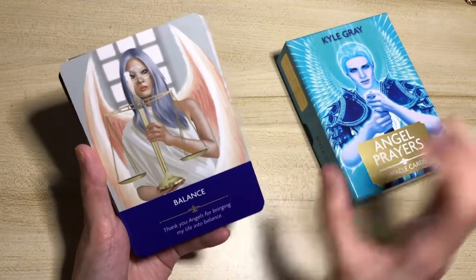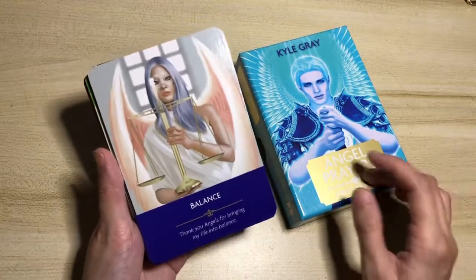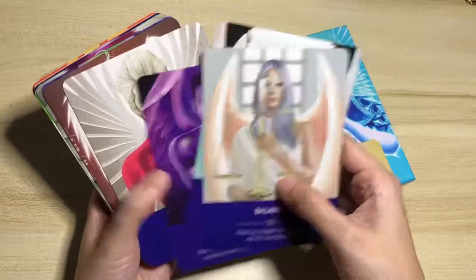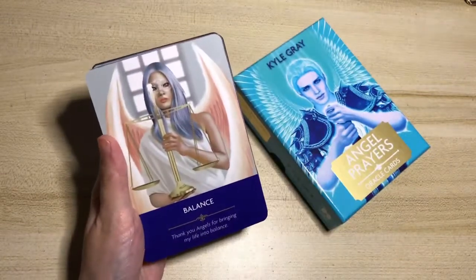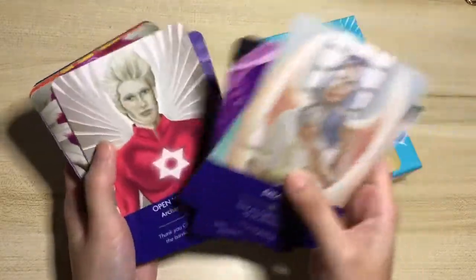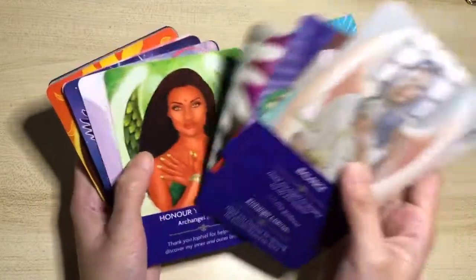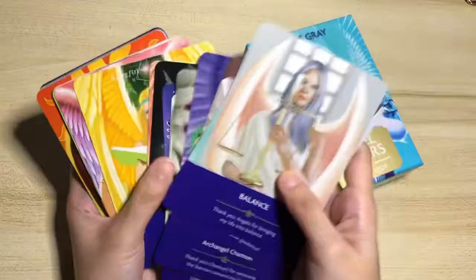So anyway, like I said in the beginning, I'm still gonna give it a chance. Do I really want to rehome this? I don't know, but I have thought of it before. But I'll try to reach for this deck more often and see if my relationship with it improves. But yeah, the images are quite distracting for me, how it's all over the place.